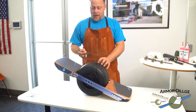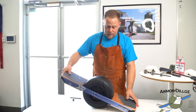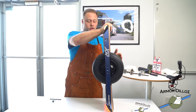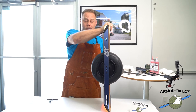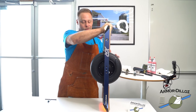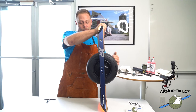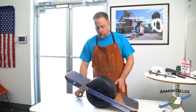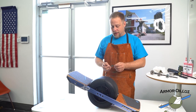Now, so how does Dillo's work? Well, the first thing we're going to do here is let it get that coating around the tire. Okay, so we're just going to go ahead and slowly rotate this guy. Now, you don't need to do this after install. Typically after install, if you just go for a ride, you're gonna be pretty good to go. But in my case, since I'm gonna be doing some silly stuff to this tire here, we're gonna go ahead and do this. Now, let's stick in the same area here.